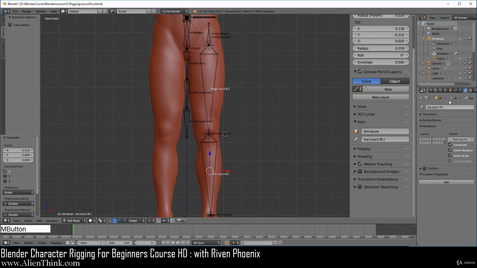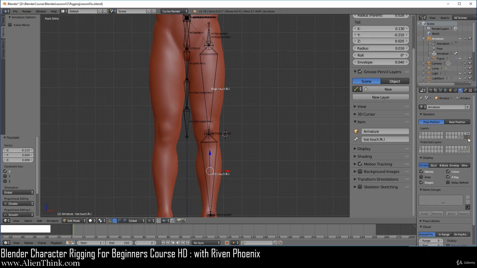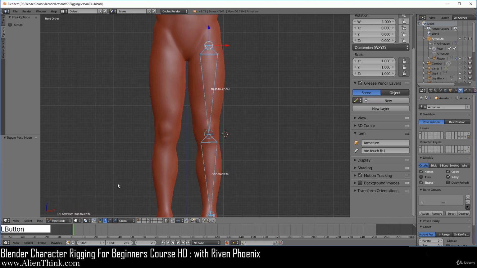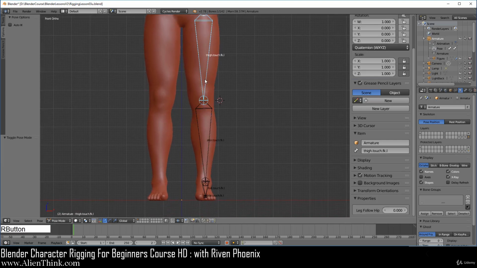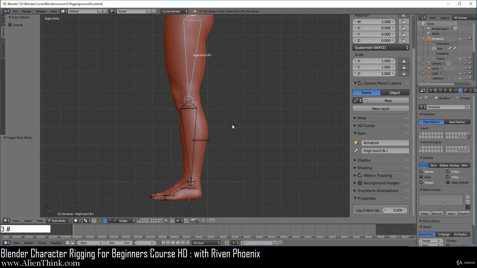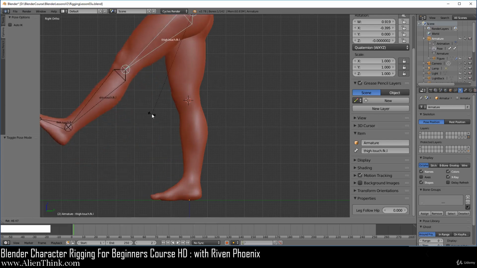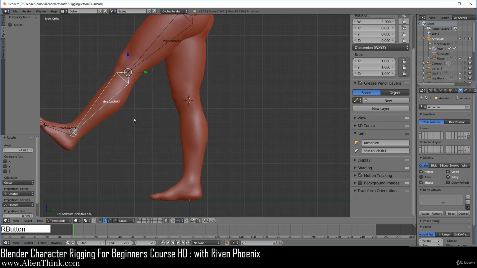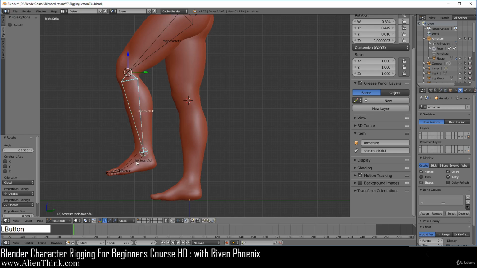Okay, so now over here, if you go to the data tab and just click on the touch bones, go to pose. Now here, if you click this, press the 3 key, press the R key, you'll see that it works just fine. Okay, so here we'll just quickly test this out.